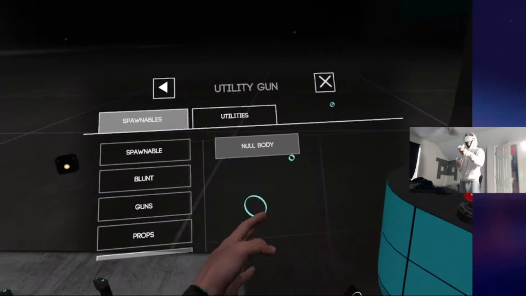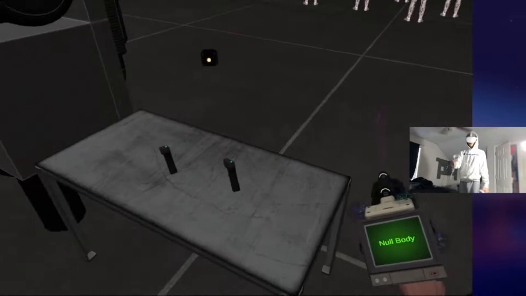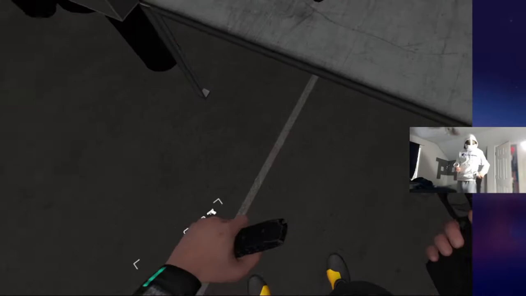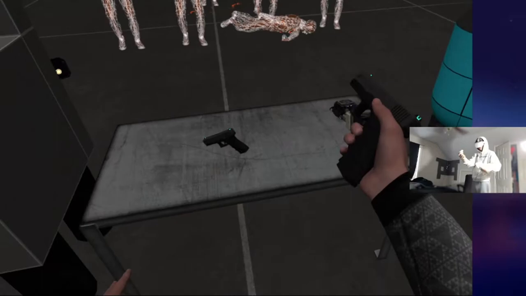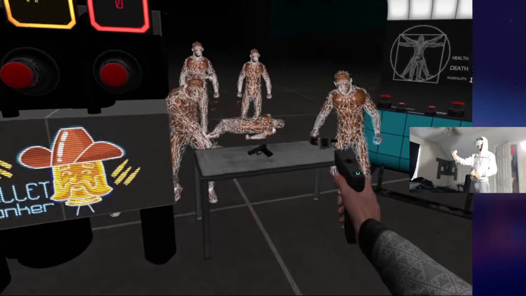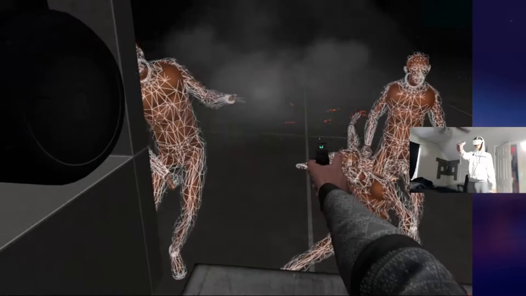Boom, now that's selected. So now we can spawn them. These guys are like zombies, pretty much. Do I have a holster? No, but I do have this. Yeah, basically it's like an advanced physics game where we just have to shoot them a bunch of times. Yeah! Holy crap, where'd you come from?